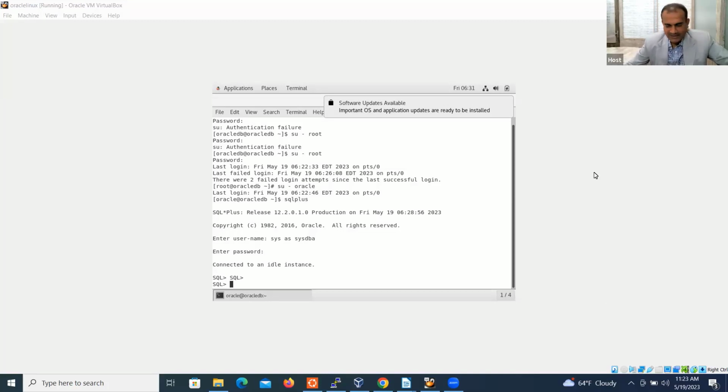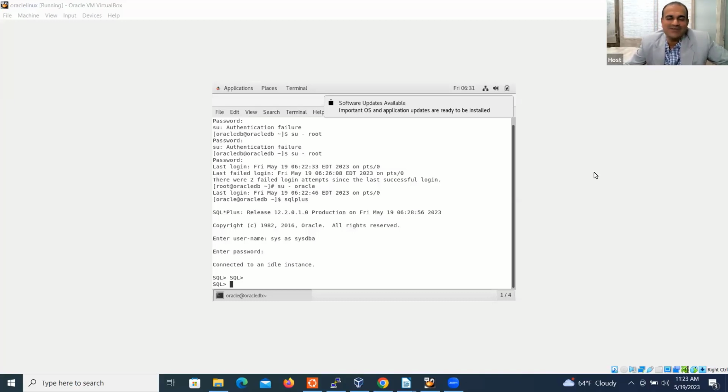Okay, there is a way to find out whether the environment is set or not. Well, the obvious way would be to type in SQL plus. If it doesn't work, then you know it wasn't set. Yeah, that's true. But let me tweak that a little bit.